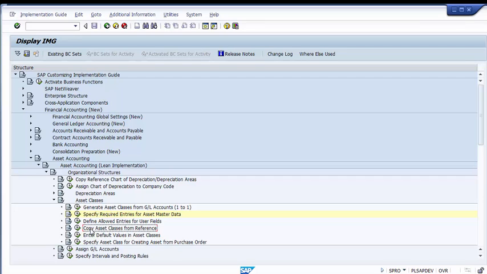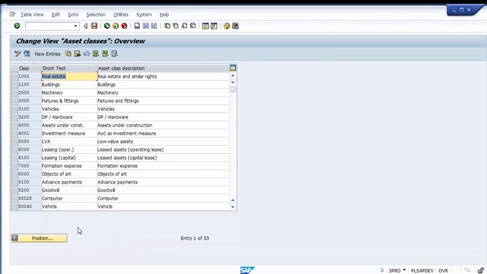So what this is all about, let's see. We can go to this step and execute it, which will give you a better idea. You can see these are the different asset classes. By this, we can copy any of the asset classes. We can select any of these asset classes and create a new one as per our requirement by copying the existing ones.